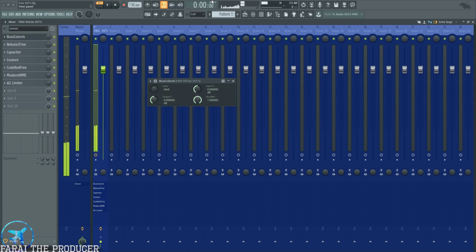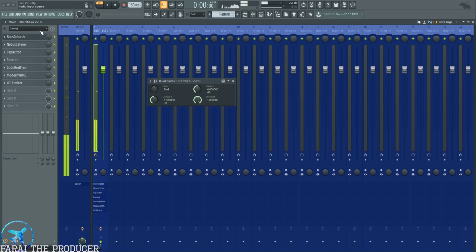Today we're gonna be doing another free VST. I haven't done one in so long. I just thought, man, I've been downloading a whole bunch of free plugins and haven't really been updating you guys and girls. So we'll be doing that today. Most of these plugins are centered around vocal mixing, obviously, but if you find any use for them in any other field, then feel free to use them. You know what I mean? There are no rules in audio.